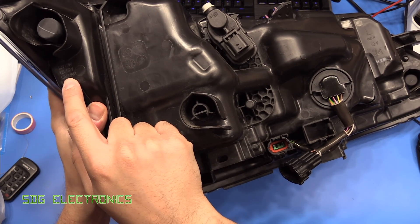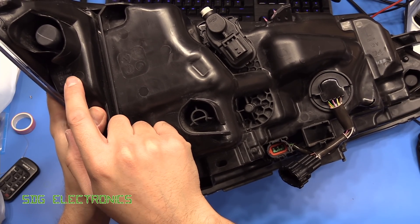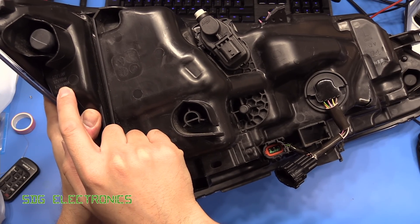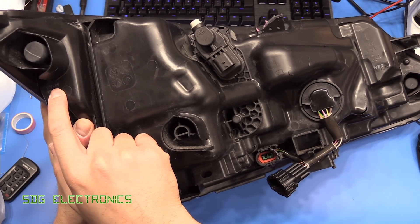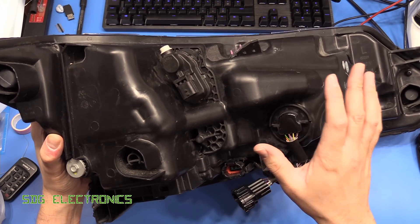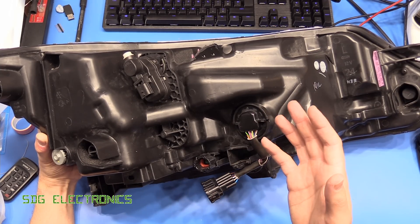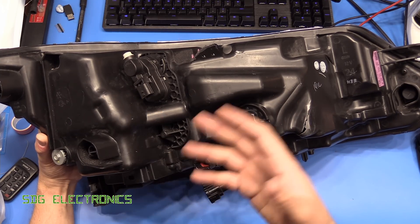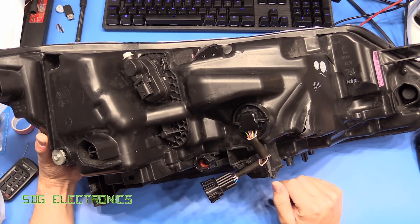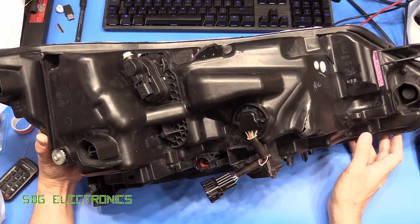There is the rating of the headlight here: 12 volts, 15 watts for the dip beam, 16 watts for the full beam, and 2.9 watts for the DRLs and probably also the indicator lights. These are quite low wattages — a standard halogen dip beam is normally 55 watts, HID lights are normally 35 watts, and this is coming in at less than half of that. The efficiency of HIDs versus LEDs is not that dissimilar, so they're able to harness the light from the LEDs a lot better in this unit.